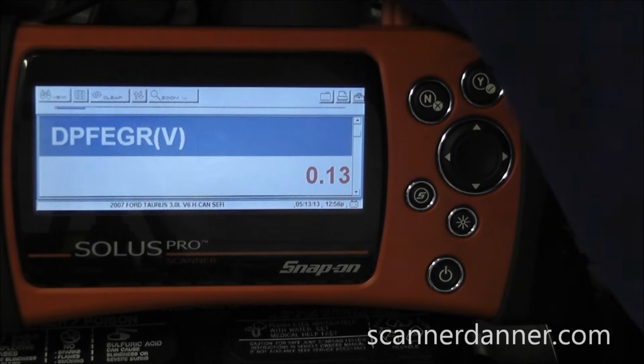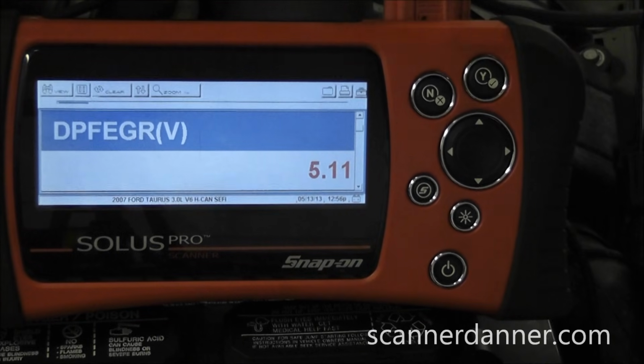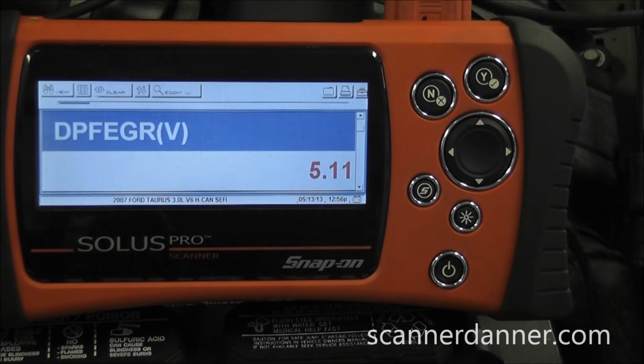Unplugging the sensor. Sweet. I like that. Sensor's unplugged. So we have 5 volts on our signal wire with the sensor unplugged. So I know a couple things here. I know my reference is good. I know my signal is good. There's no opens and shorts. And truthfully, I don't need to test the ground, because if I had a bad ground, I would have higher than normal voltage on the sensor circuit, not lower than normal. That simple unplug it test right there, we're done.